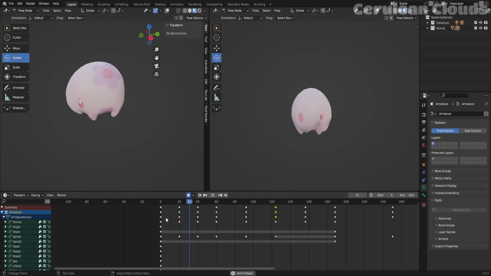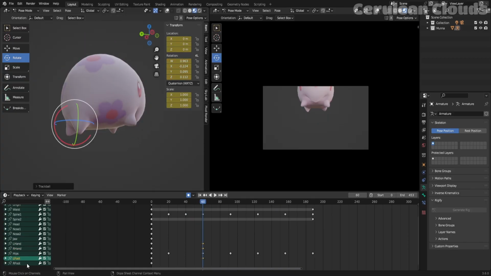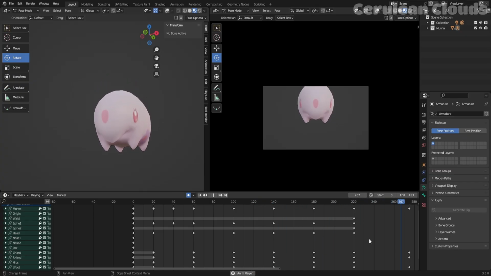So I landed on having Munna levitate around in the air while curling itself inward as Munna rises and falls while in the air. I also animated its arms and legs to sort of incline towards the center of its body to give it more depth for the up and down movement that is honestly very basic at its core. We now have a solid foundation for Munna's idle animation, but I want to add one more thing to it.